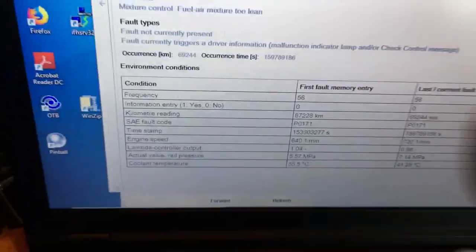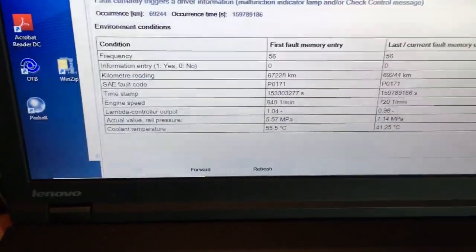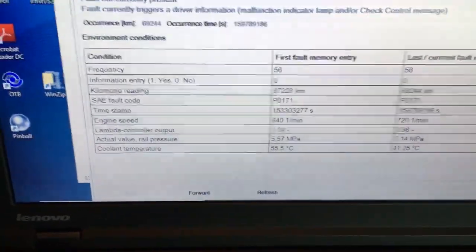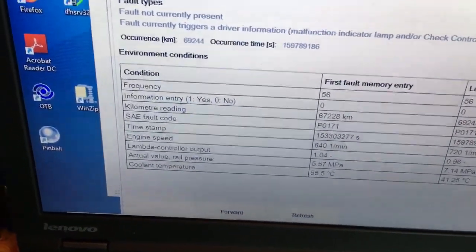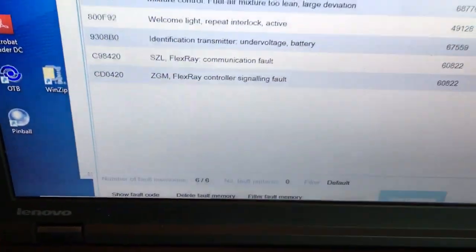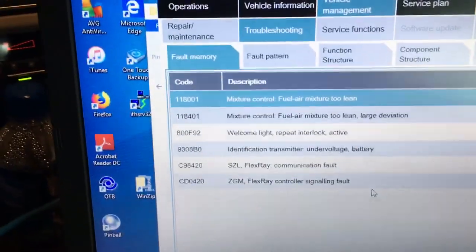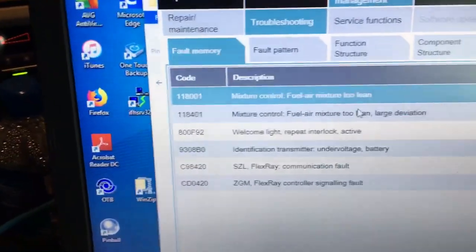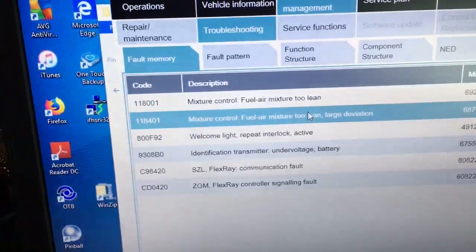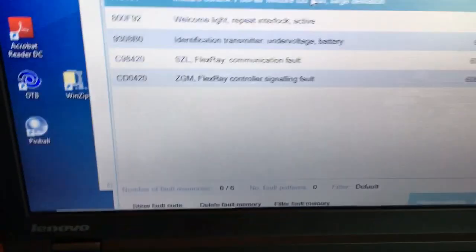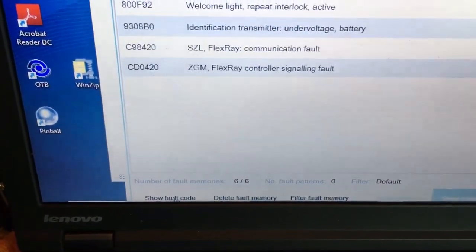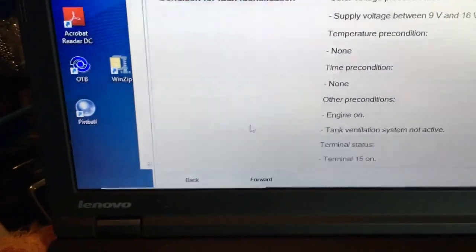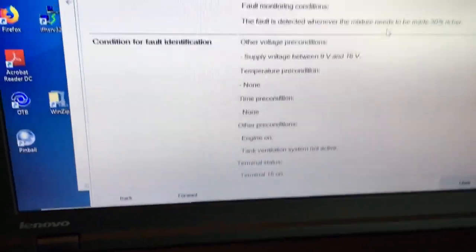So going back to the next fault, mixture control, it pretty much says the same thing. So now I'm going down to show fault code, and it's essentially the same thing.